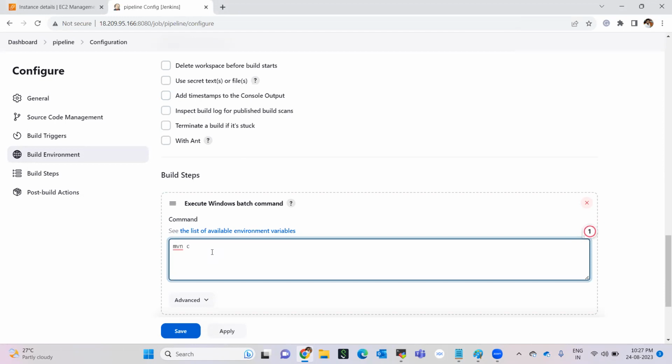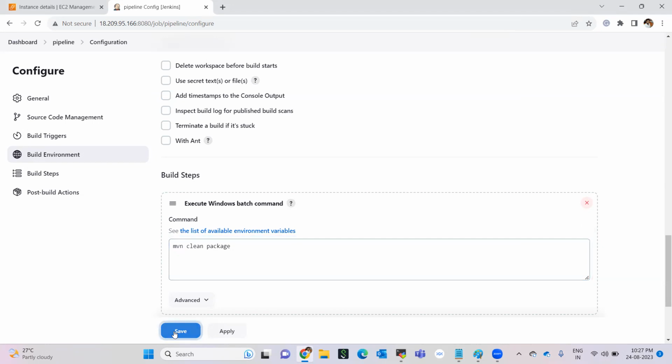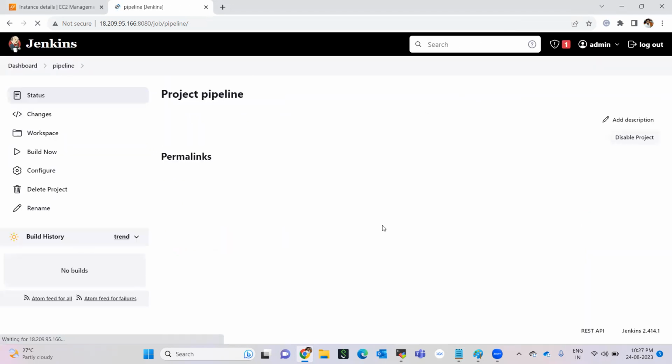Here I'm giving mvn clean package. After that, I'm selecting save. Then I'm running the pipeline here.